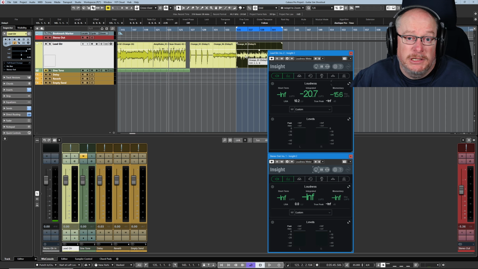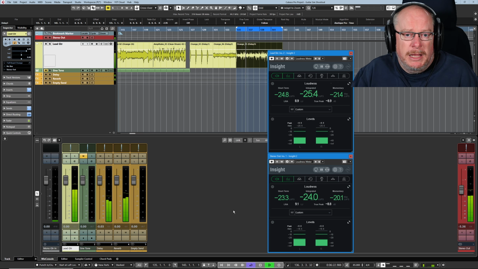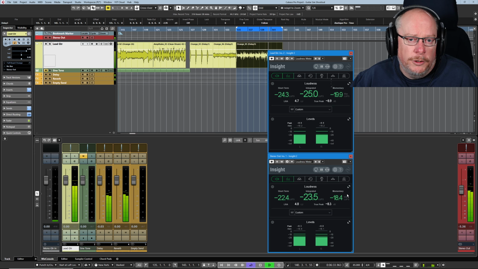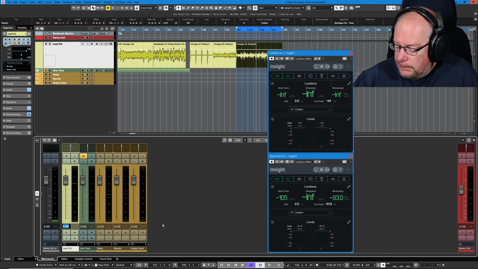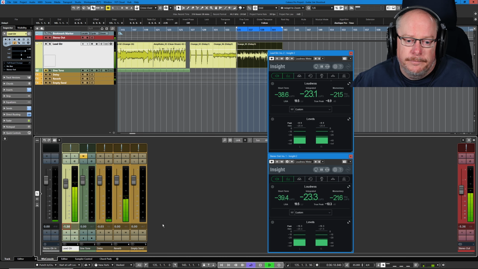Now if I pick a different guitar part that's more active, that's got more stuff going on, you're going to get different meter readings. So there's some kind of sound going on all the time now. We're about 1.5 dB. So we can compensate for that by reducing the volume of the original track by 1.5 dB. Now the output's the same level as the input.